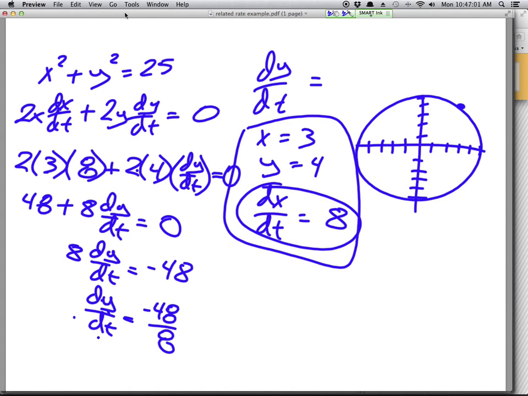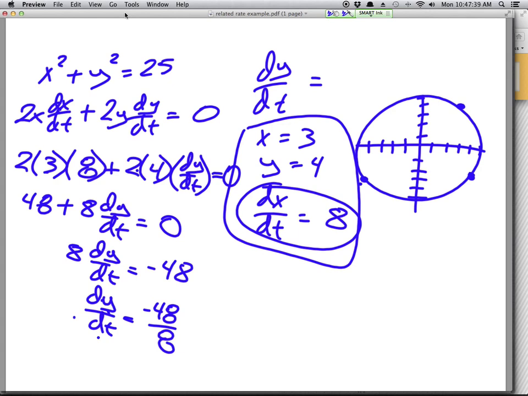Alright, let's look at the next one. The next one is number 16. So at some point x will change to decreasing, otherwise it's going to go backwards. Right. Like once I get down here, well, we're still moving left to right. If I'm at this point right here, what's dx/dt going to be? Negative, no. What about dy/dt? It's still negative because where am I going? I'm still going down.